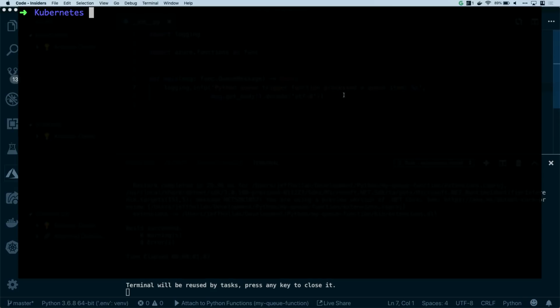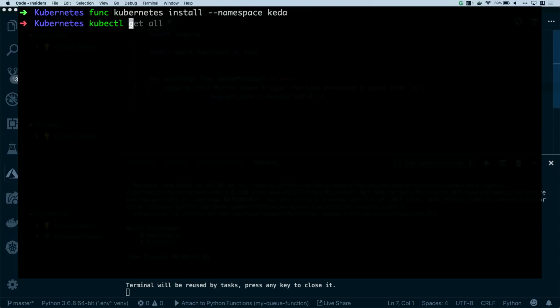The first thing I need to do is make sure that I have KEDA installed on my Kubernetes cluster. So in the Azure Functions CLI tooling, we actually give you this new option called func kubernetes. There's an option here, install, where I can install KEDA and its supporting components into my Kubernetes cluster. So when I click OK to install that here, it's going to go install KEDA, make sure that that's all running on my cluster already.